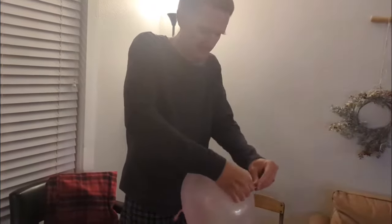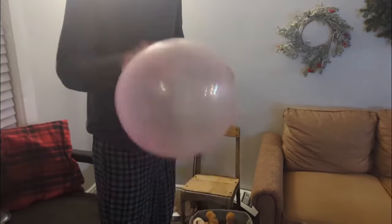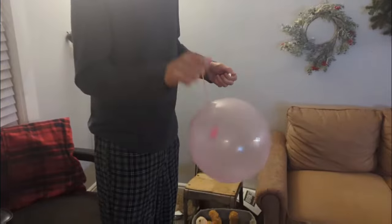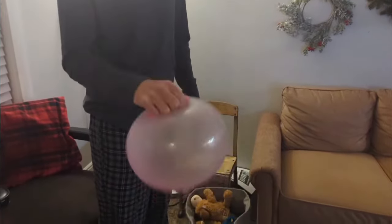Oh my God! And there you have it. It is not as big as they say it gets because you can't get it that way, unless you have a bigger pump — which I don't think it'll work on. In the end it did work, but then it broke. It was a bunko.